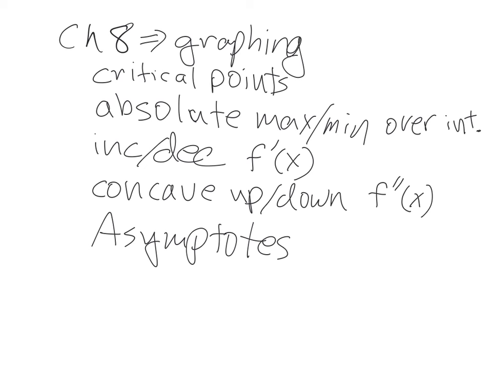Well, if I say just find the asymptotes, then it will be find all of them. Vertical asymptotes, horizontal asymptotes, or oblique asymptotes. We're not going to have both horizontal and oblique. It will be one or the other. And that quick check is based on the exponents. Higher degree in the numerator than the denominator will have oblique. But if they're the same or less in the numerator, then it's going to be a horizontal. Okay? Question.